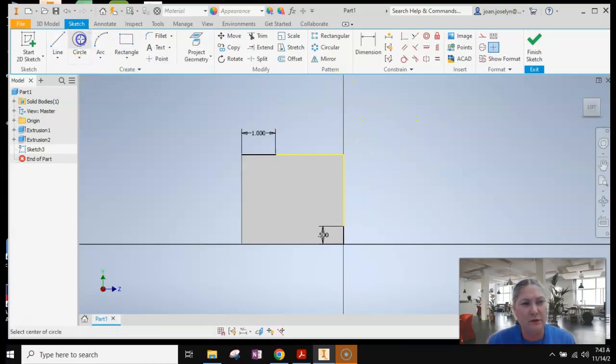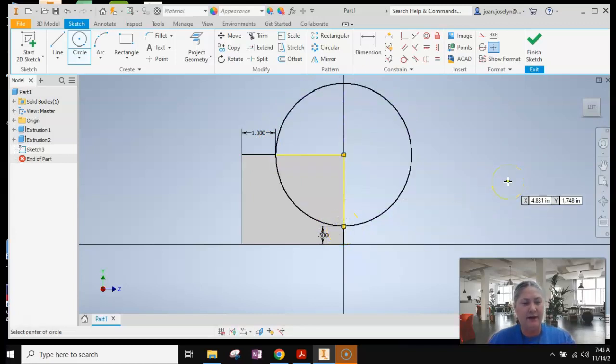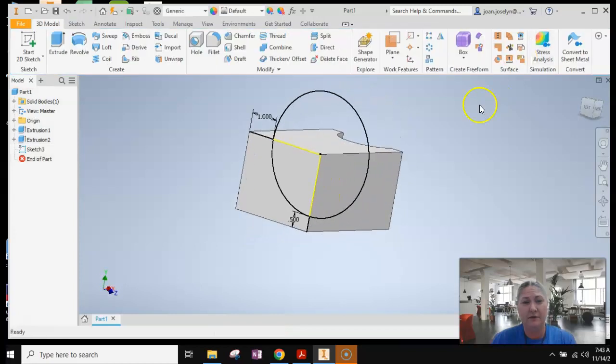So I'm going to grab the circle tool. I'm going to go right on the top right corner and drag it to either one of these lines, either this one or that one. Either way, the other one automatically lines up. So I'll just go straight down. Click on that, hit Escape, and those lines only serve to line up the circle. They have no other purpose. We're going to finish that sketch. So it's 1 inch, 0.5 inch, and the circle. It doesn't matter the radius, as long as it touches both of them.